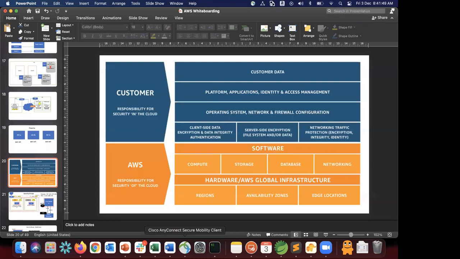Okay, can you guys name a few protocols? TCP/IP protocol, UDP protocol. The ICMP protocol, IGMP protocol. What else? SMTP, HTTP, FTP.